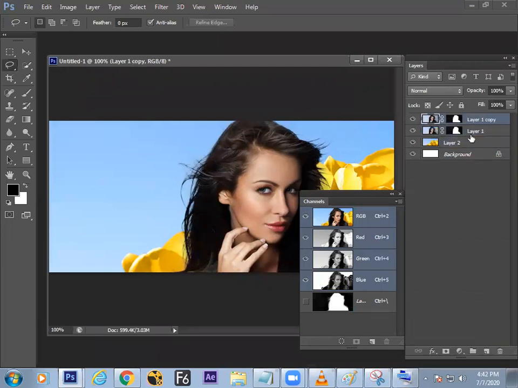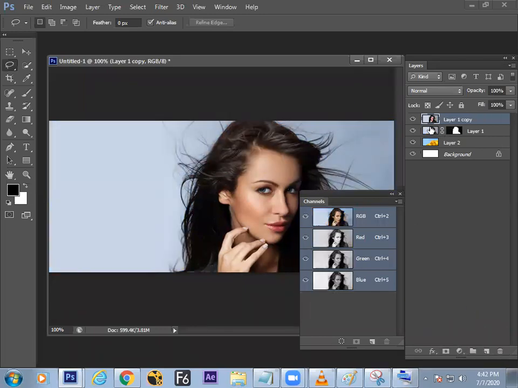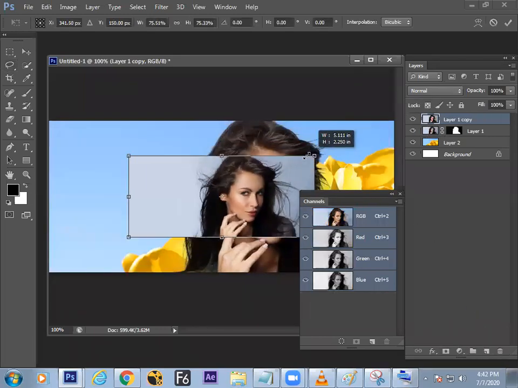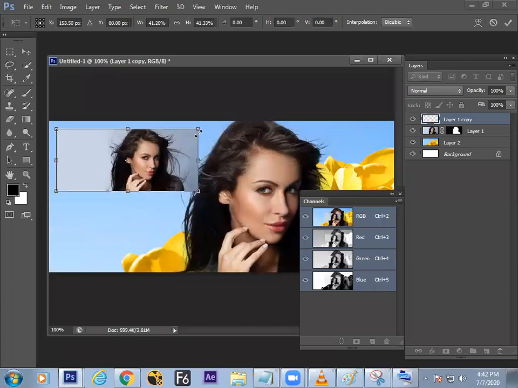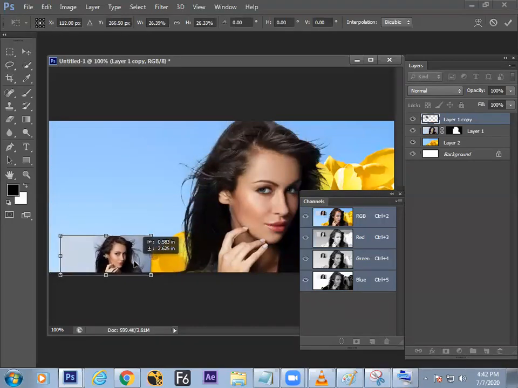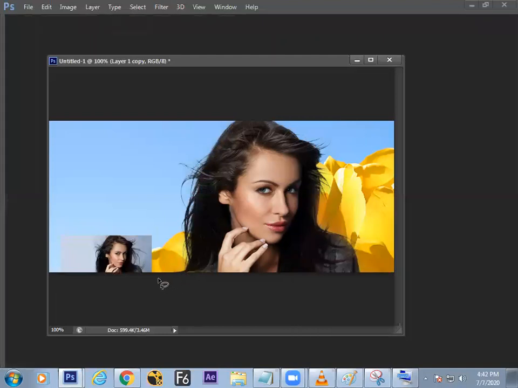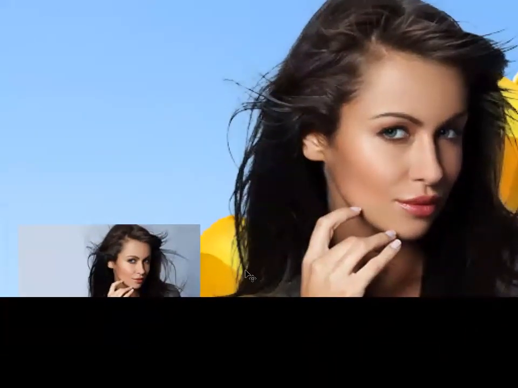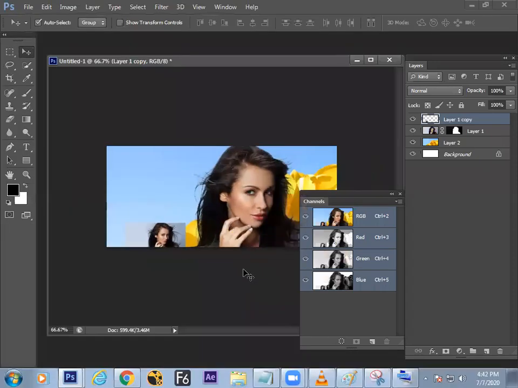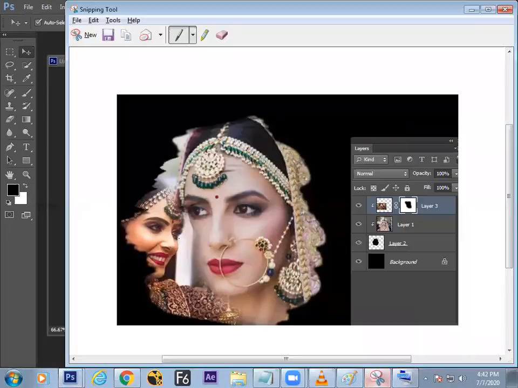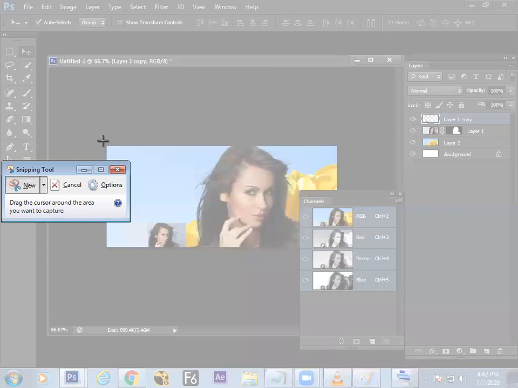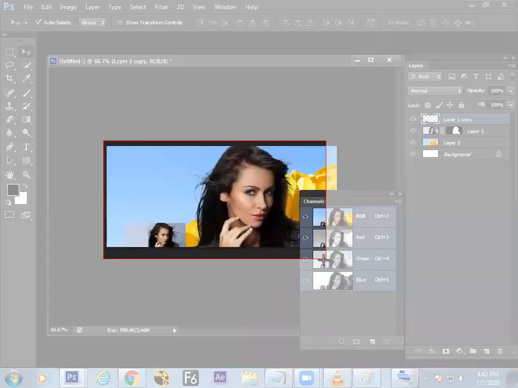Now make a duplicate layer, delete this, show the input and the output. This was in and the other side is out. Right? Just we got to know how to make layer masking.